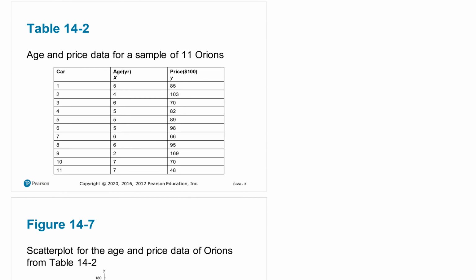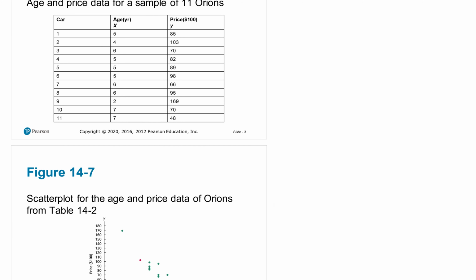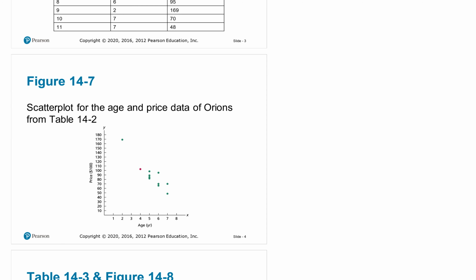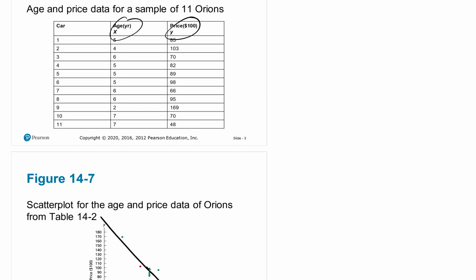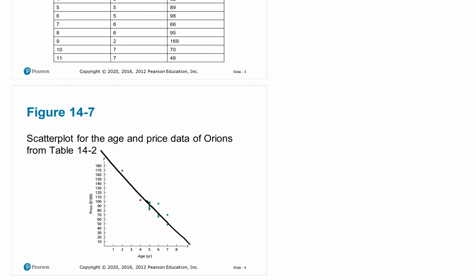For the meantime, this is just given data, x y coordinates, and all they did was graph it. As you can see, again, you can pick any two points or get a line in the middle like this to best fit the data. That's our goal, to find the best. Why do we need this best fit line? The idea behind it is, let's say they talk about car 1, car 2, car 3, car 11. This helps to do some predictions or future predictions.